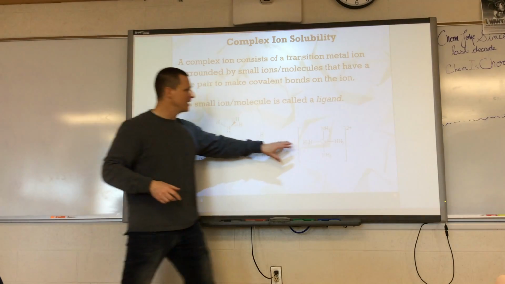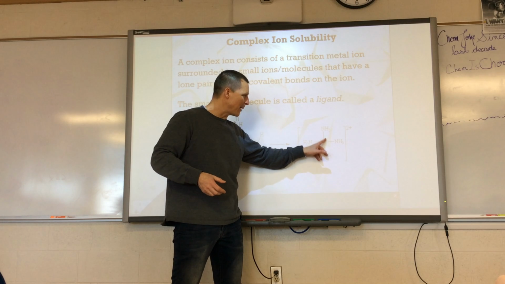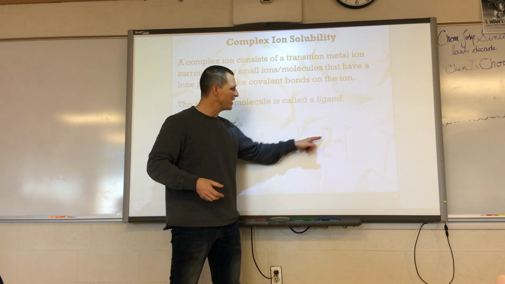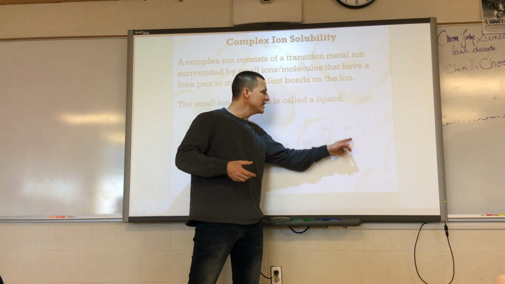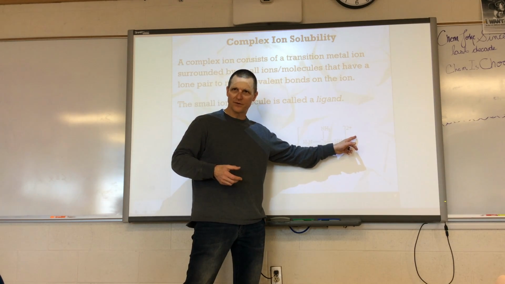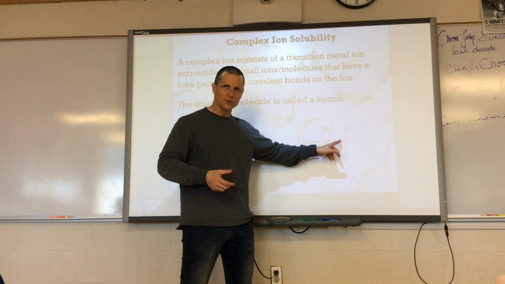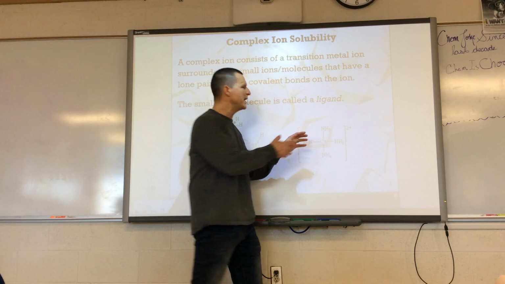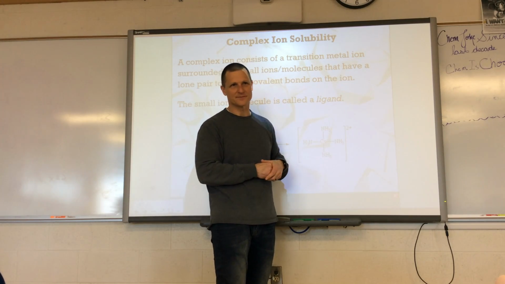That makes this thing what we call a complex ion. The copper is right there in the middle, attached to by 4 ammonia molecules, and the whole thing still has a positive 2 charge. Because the copper was a positive 2, and the ammonias are all neutral. So it has made a bond, yet it's still an ion. Therefore, we call it a complex ion.